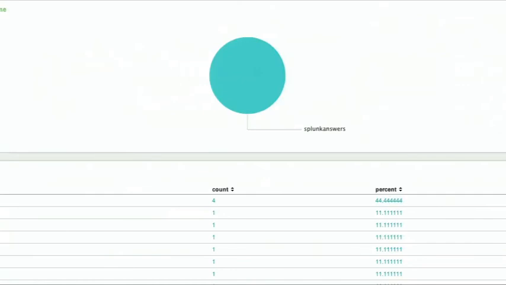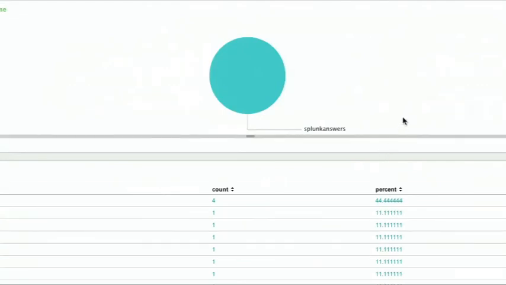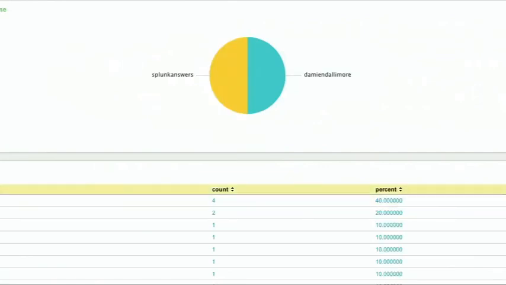All right, so I just sent one off, and hopefully we should see this pie chart update with Damien Dallimore in a second. There we go. That's my tweet that just came in. And the hashtag I put in, if you had looked really fast, the hashtag I actually put into the tweet was Splunk. So this is actually updated from 1 to 2 in the countdown here.